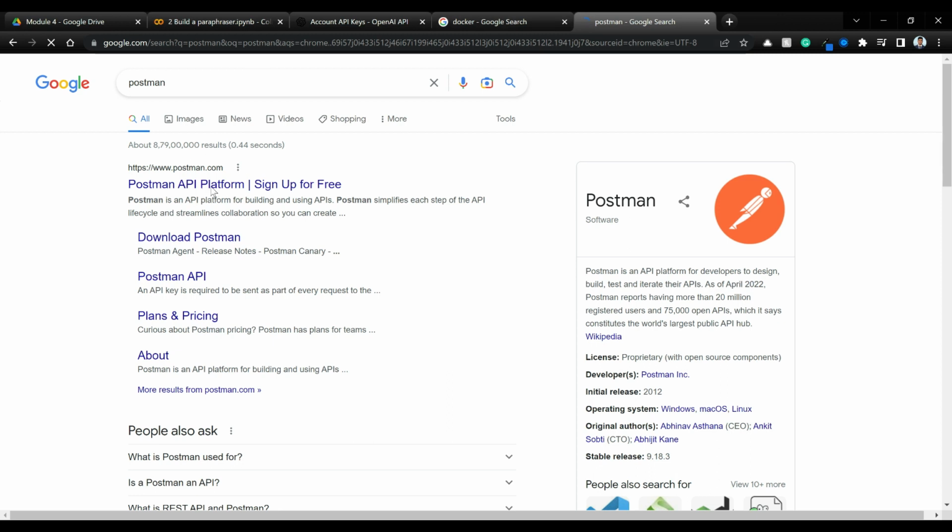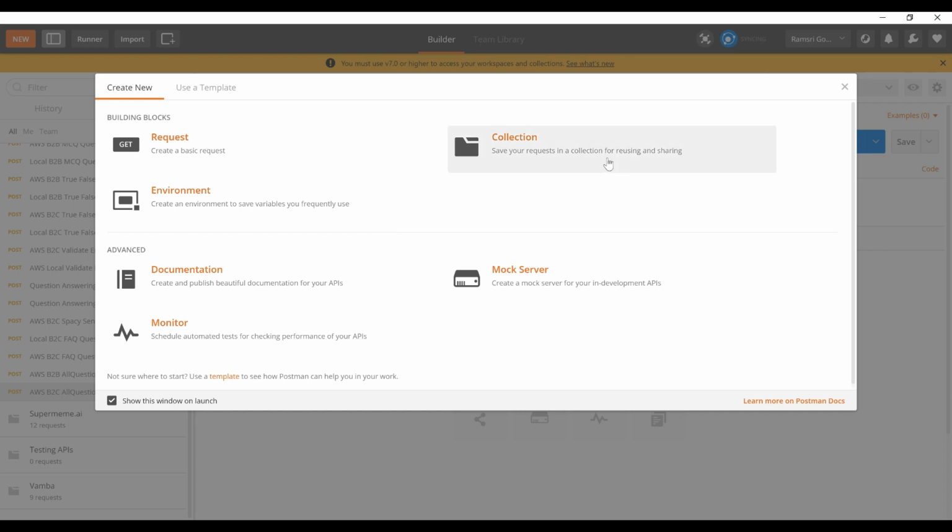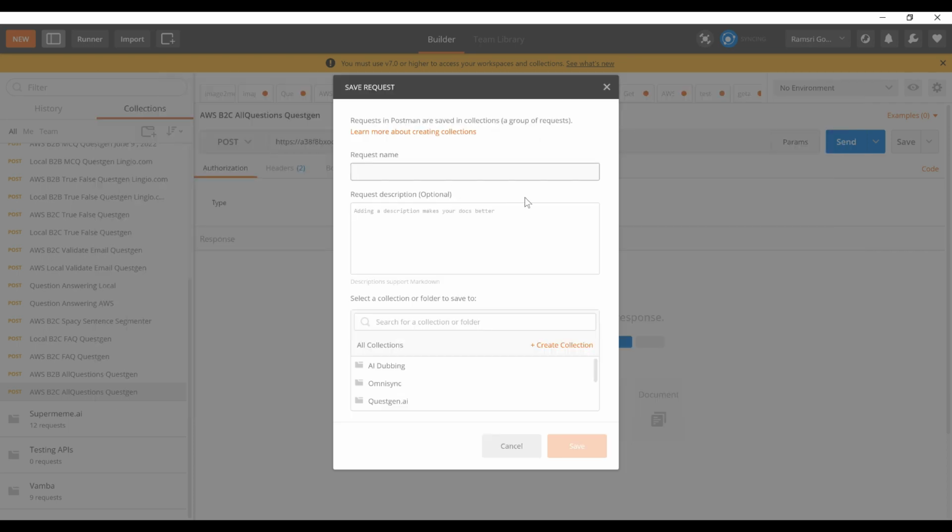Postman is an API platform, so you can easily test out the APIs that we develop. So go ahead and download Postman and get it installed. Once you open Postman, just click on request, and for the request name, for example, this is Paraphraser.